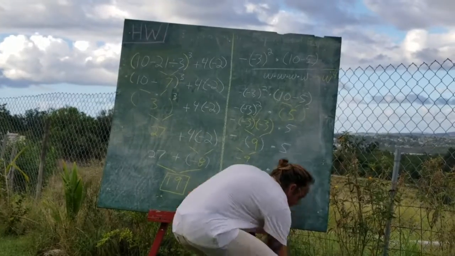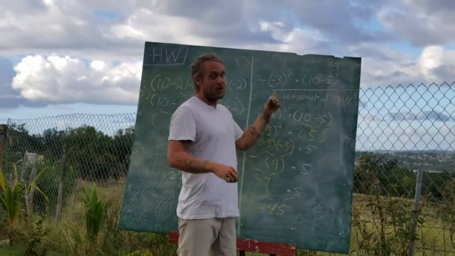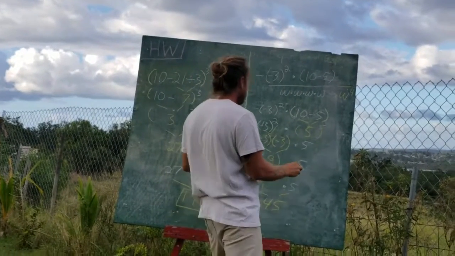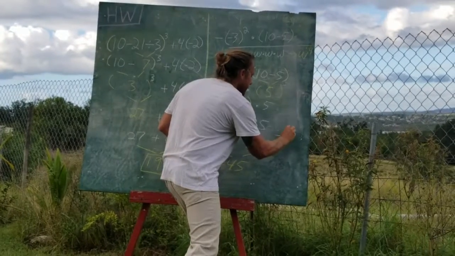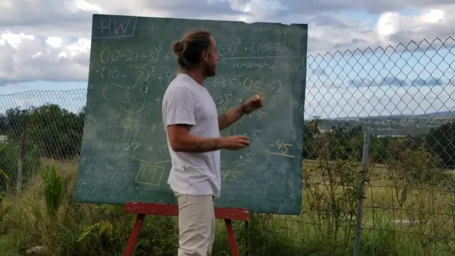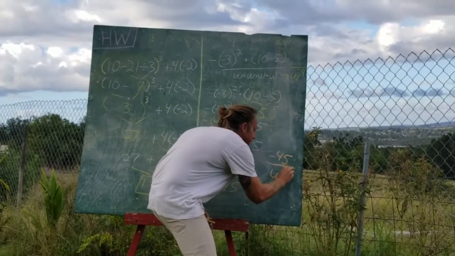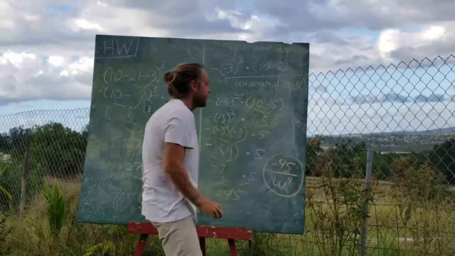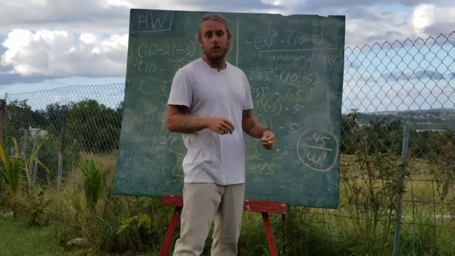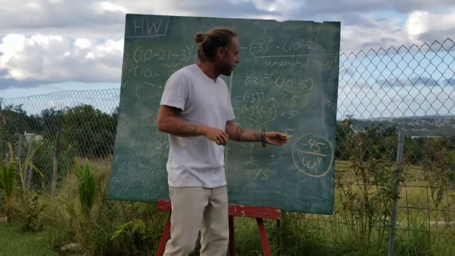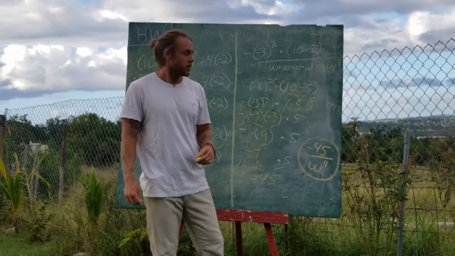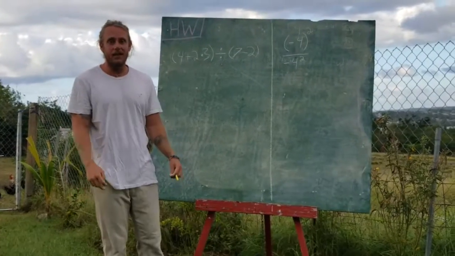Oh, let's use a nice color like orange. Because we're working above and below the fraction bar, the numerator simplifies to negative 45, and the denominator we are writing compactly as w to the 4th. So here's our final answer. Again, we don't have a purely numerical value because we don't have a value to substitute for the w. So we have negative 45 over w to the 4th. Very good. Thank you, Damaris. Thank goodness for Damaris on that last one.